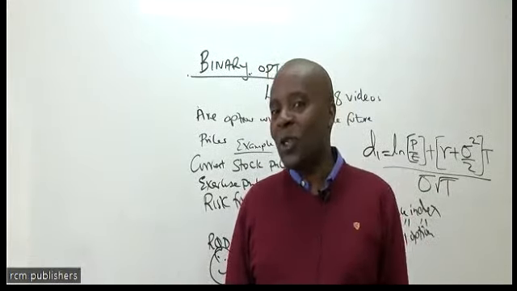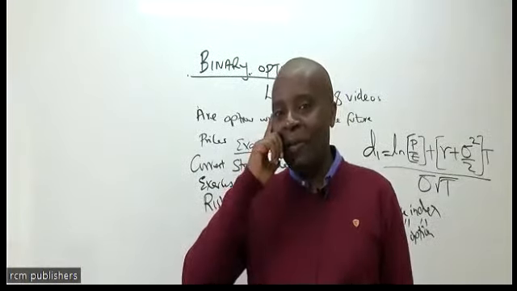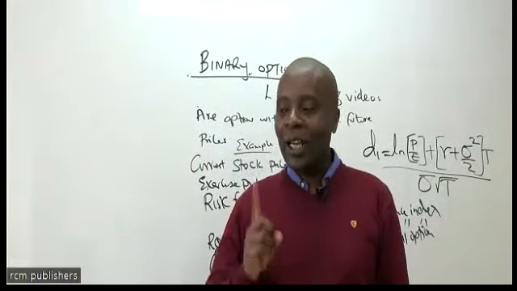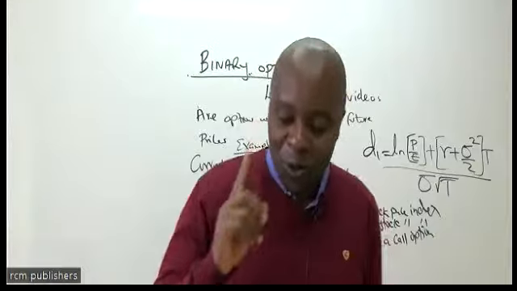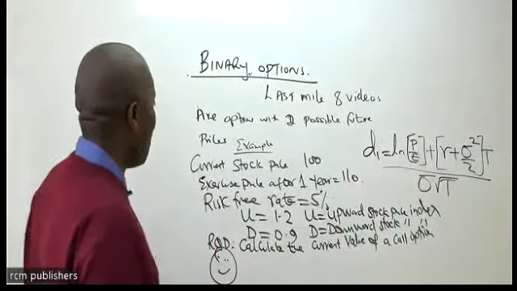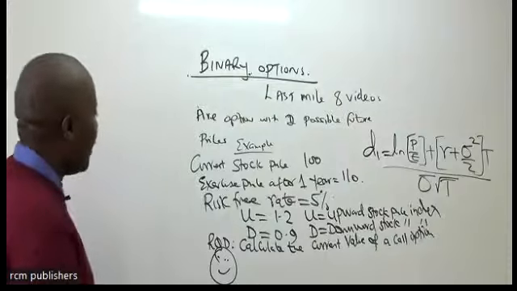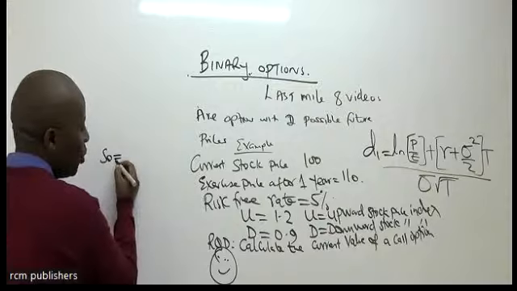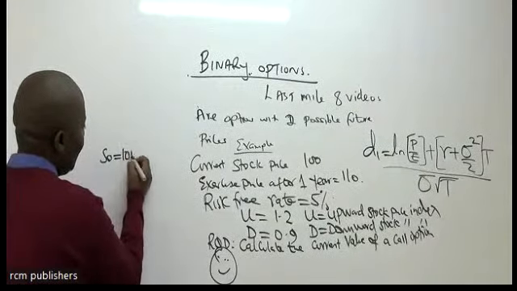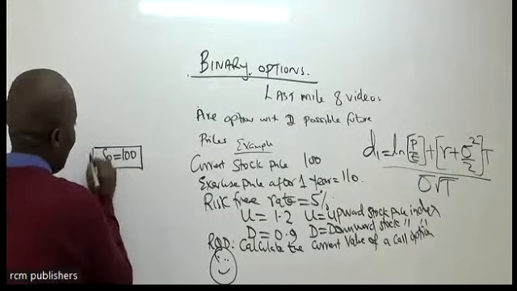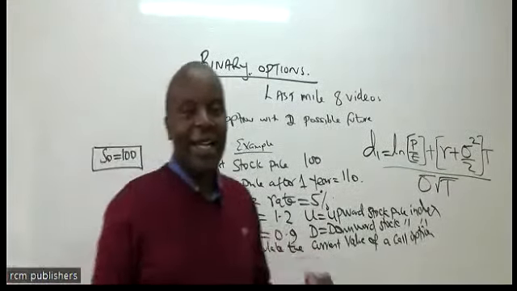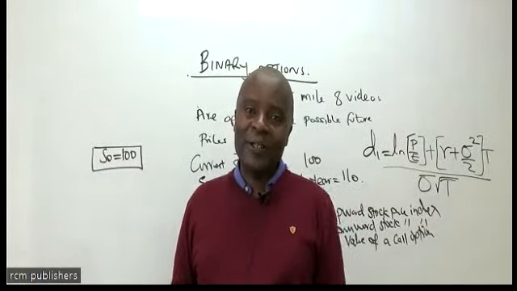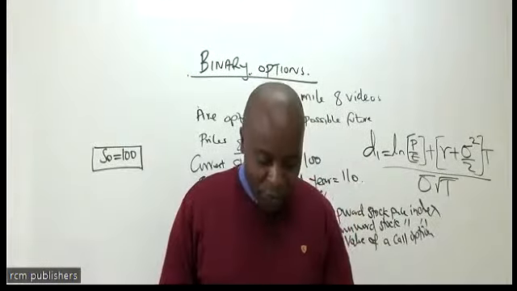But what if standard deviation is not given, variance is not given? Then my mind should always fly to what we call binary options. And if it's binary options, I'm going to draw a probability tree. This is how my probability tree will start to look. The S0 in this case will be 100. S0, the zero means today, the current price. Today's price is 100.